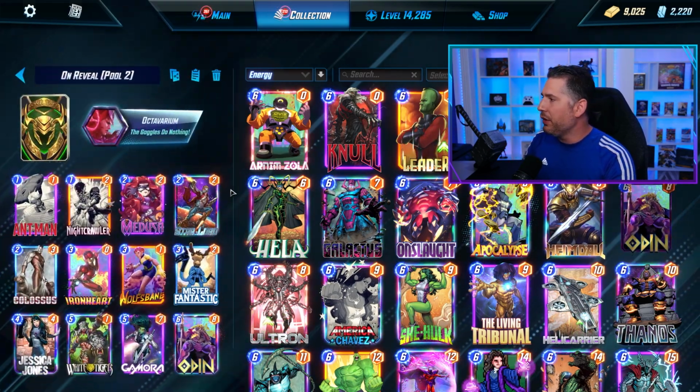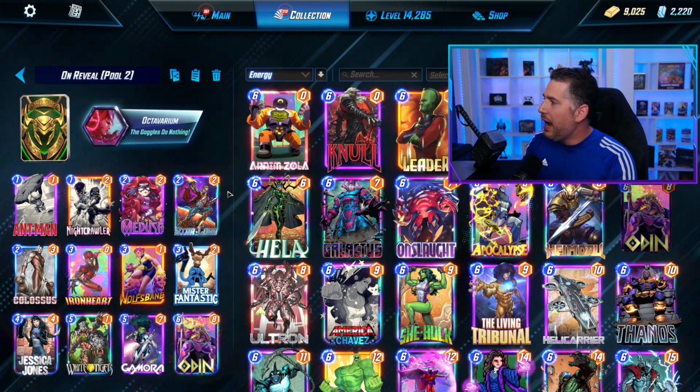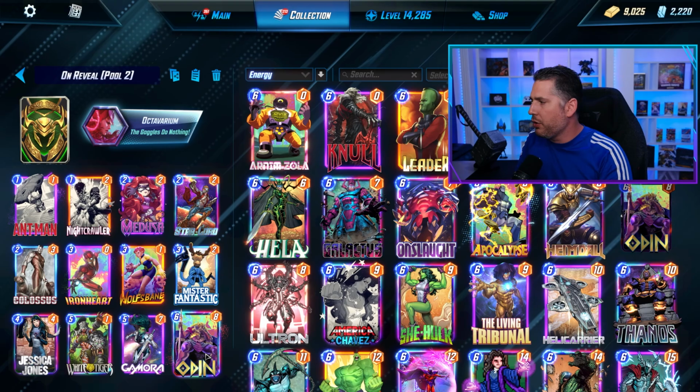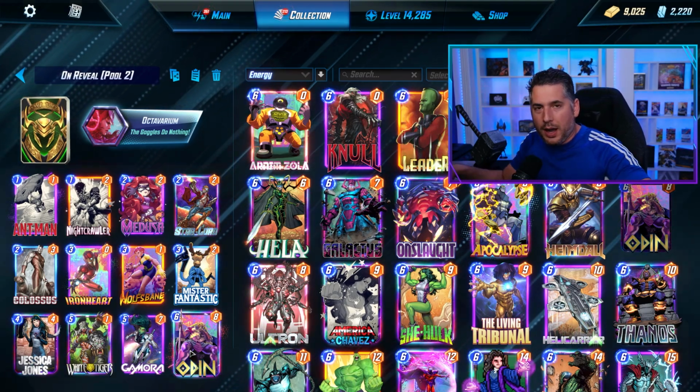Then we have the On Reveal list. Now, obviously, On Reveal is an archetype that a lot of people really like in Marvel Snap, and here's the best iteration, the highest data win rate version of On Reveal. It's using Gamora Odin, which lets you go super vertical if you have to, but the key thing about this deck is you are running cards that let you go horizontal as well.